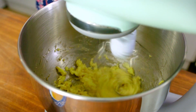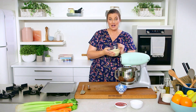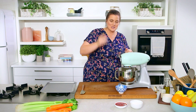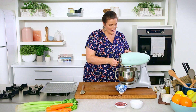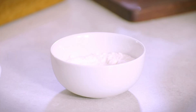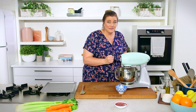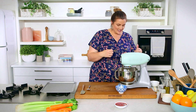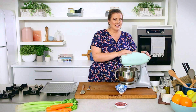We beat this at about a medium speed, then reduce to a low speed while adding the dry ingredients: almond meal and coconut flour — or coconut flour and almond flour depending on the brand. I'm adding it gradually as it tends to spit out if you do it all at once. The coconut flour is much higher in fat and oil content, which gives a chewy consistency to the cookie. Using a mix of both neutralizes the flavor a little.